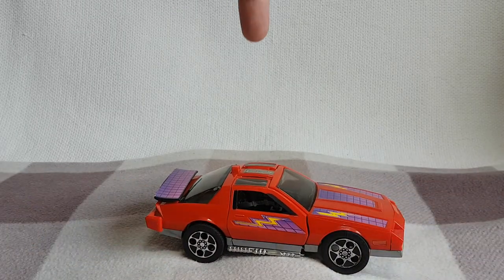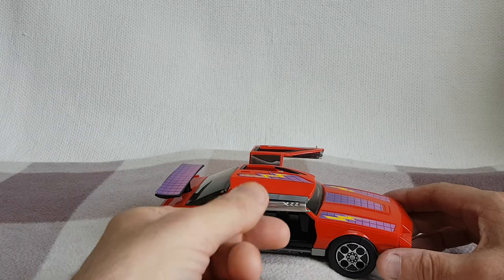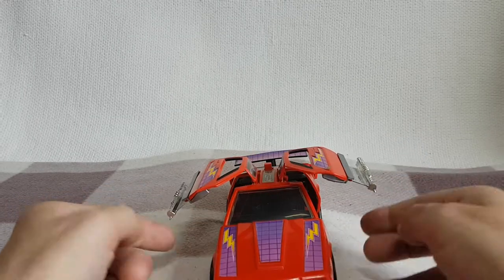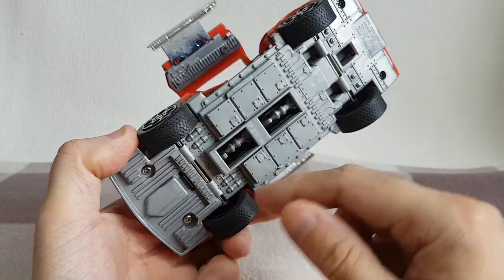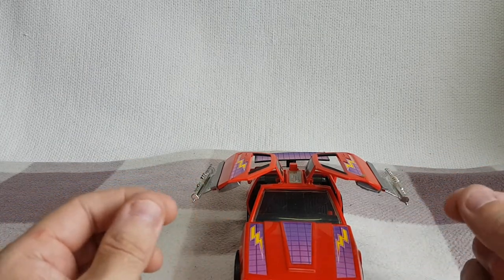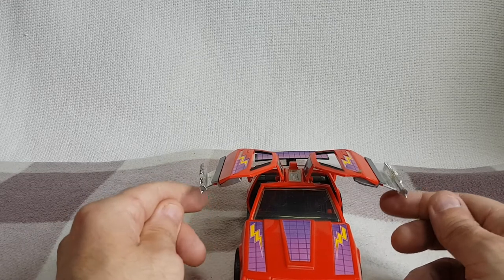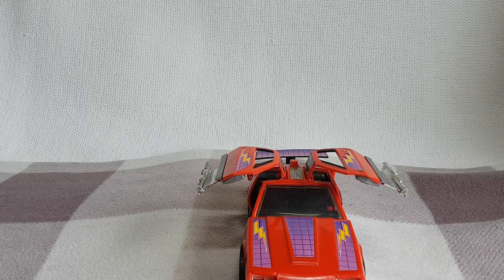Transformation on this one is quite simple. All you do is simply push down on this button on the top — boing! — and the gull wing doors flip up. You then pull these laser cannons out of the side — they pull down. My doors are a little bit floppy. This can be repaired: if you undo the four screws in the corners at the bottom, you can pop the top of the chassis off. There are tension springs underneath which you can stretch out again to put a bit more tension in them, and then it holds the doors further up. These Thunderhawks quite often suffered with very floppy doors. Mine aren't too bad, but if yours are having that problem, it can be fixed — there are videos on YouTube of how to fix it. Fear not, if your doors are floppy, they can be made erect once again.